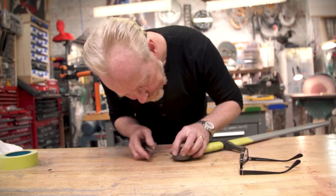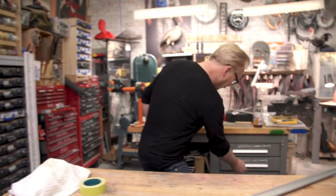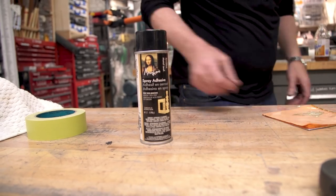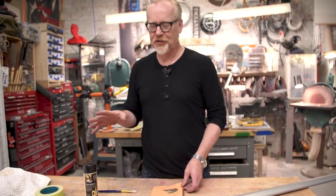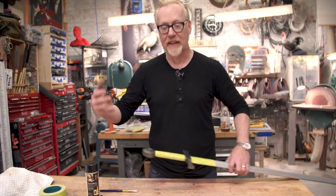So, what is the quick and dirty method for gold leafing I'm talking about? It is spray adhesive gold leafing. But bear with me, this is a pretty darn good system as far as I've been able to determine. Also, sorry, let me start with this. This isn't actual gold, it's fake gold leafing. Totally fine for me. I don't need to put real 24 karat gold on this. I don't need the bling.